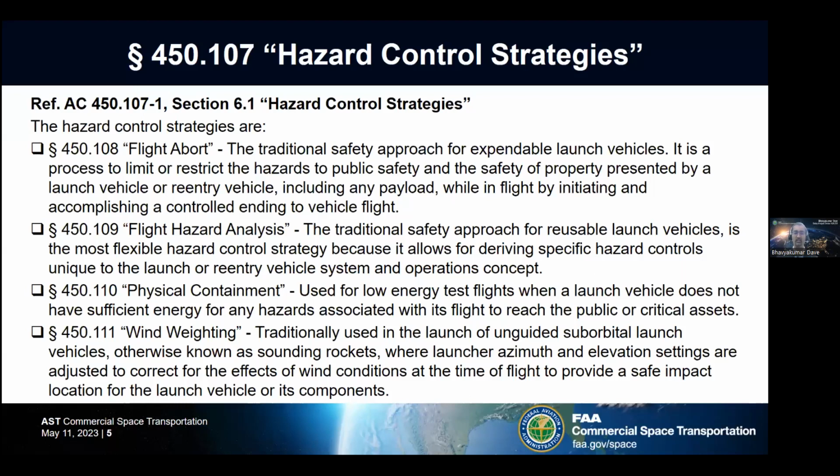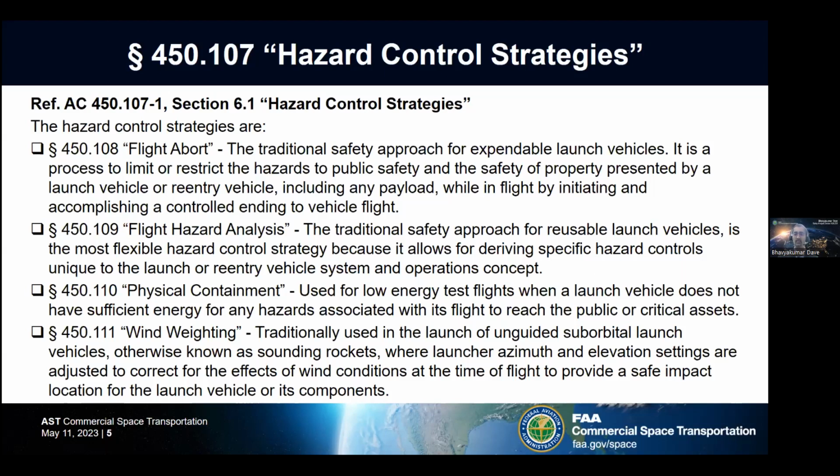109 flight hazard analysis is a second type of approved hazard control strategy, and this is the system safety centric approach. It has traditionally been utilized for reusable launch vehicles. And 109 flight hazard analysis is the most flexible type of hazard control strategy because for an applicant that has a unique launch or reentry vehicle system design or a unique operations concept, 109 allows the applicant to derive specific hazard controls for that unique design or operations concept.